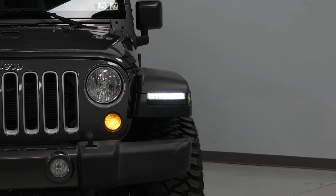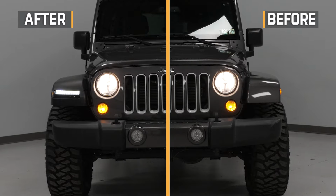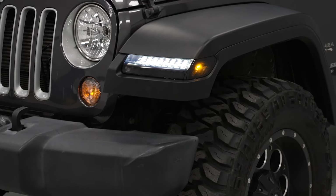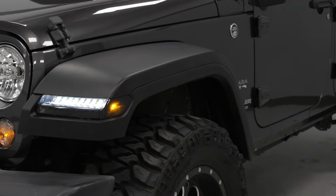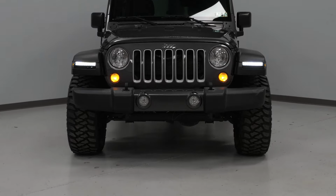Now, these will come in at roughly $725, which I think for OE quality is definitely worth the price point. Now, compared to others on the page, this will have a little bit more to the package compared to, again, some more narrow or thinner options when it comes to plastic flares that take more of that simplistic approach. Now, speaking of taking that more elevated approach, these are also going to come with the full lighting setup, which you don't see very often, especially when it comes to the JK.